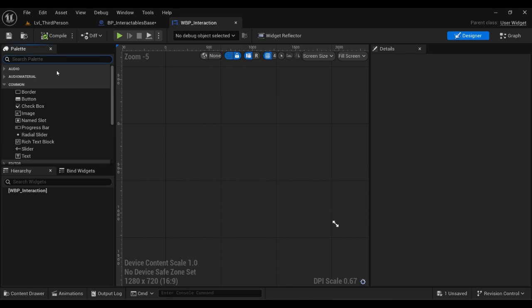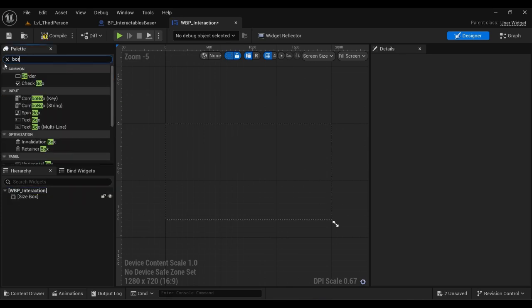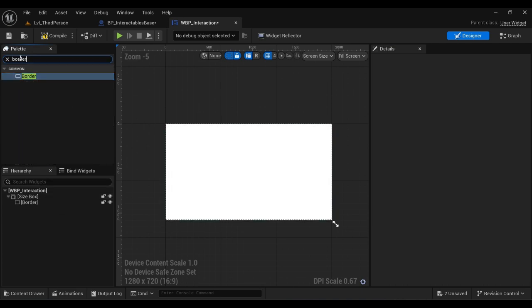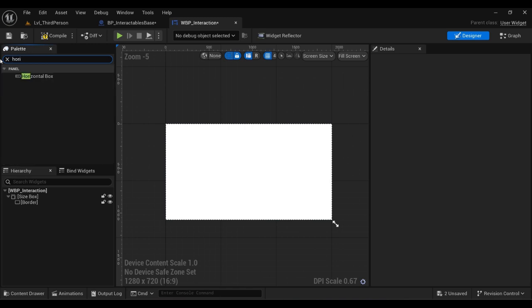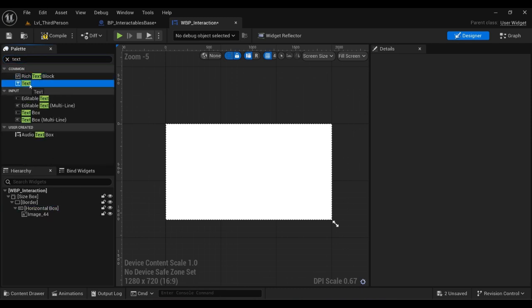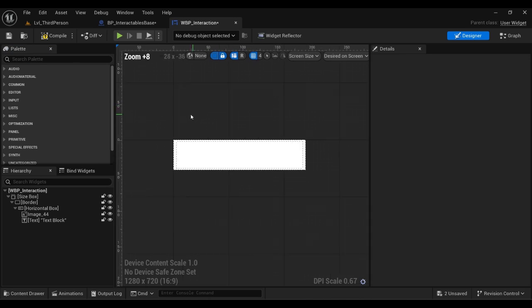Great. Inside this widget, we need a size box. We need a border. We need also a horizontal box, an image, and finally a text block. And let's change the fill screen to desired on screen.